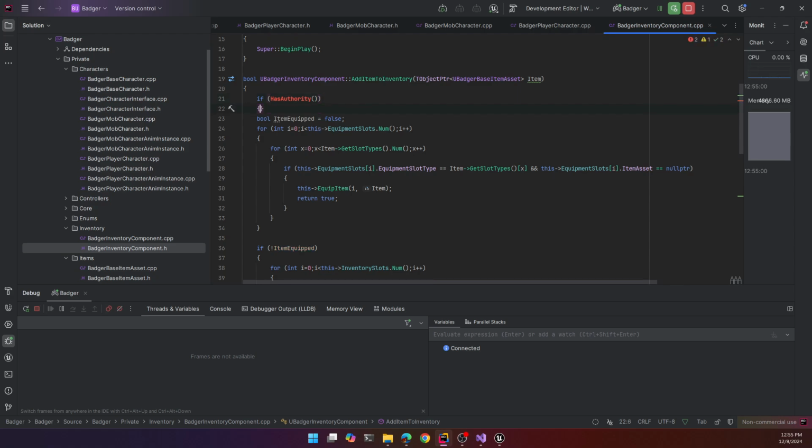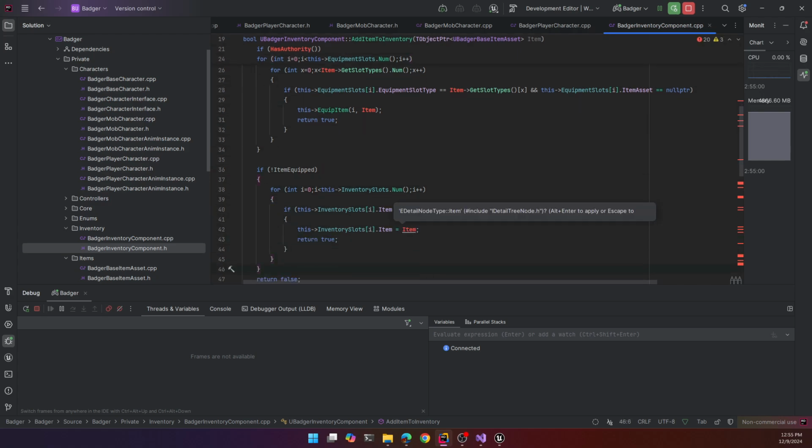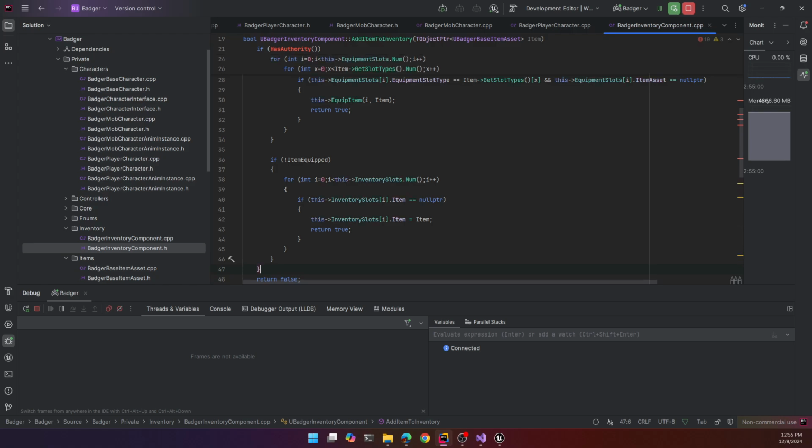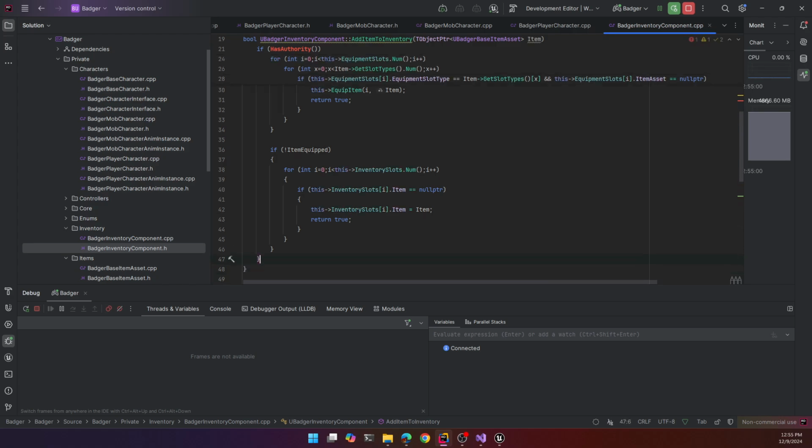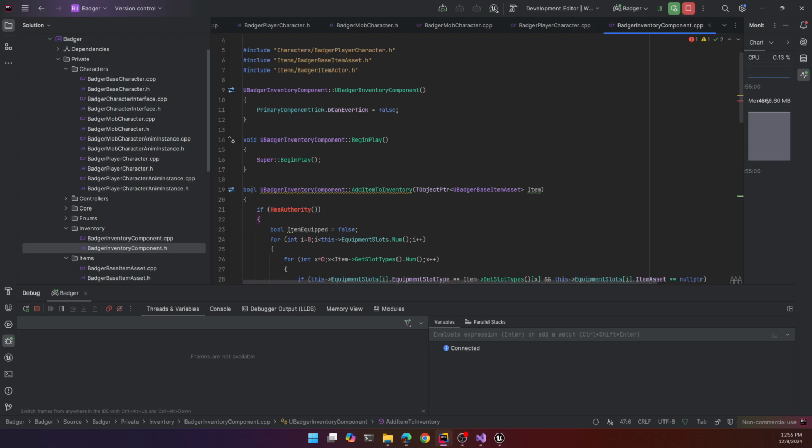Let's see what happens. I don't know if this is going to work, but yeah, I won't know whether or not I can destroy the item. I'll have to destroy the item in here rather than in the player controller.